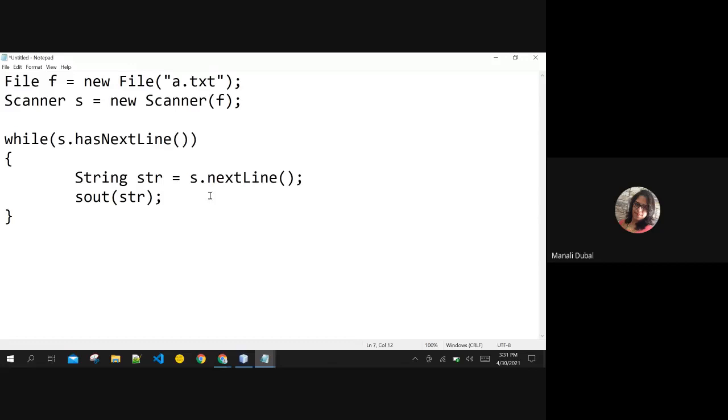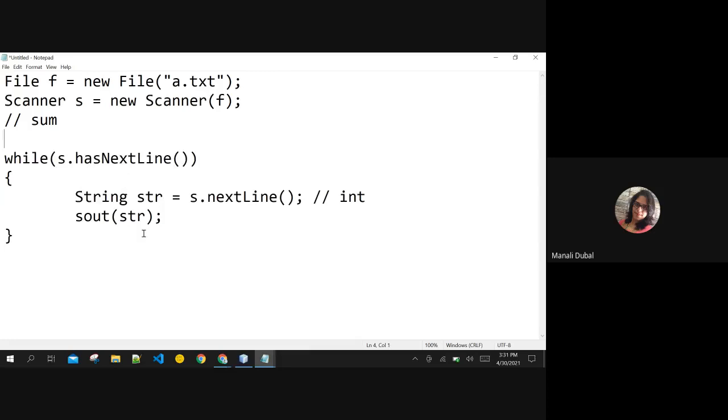Another thing is, if it's extracting properly line by line, then you need to convert this str to integer, create one global variable sum, and sum all these integer converted numbers and print the summation at last. Print the summation that file is having. So the total summation of the records in the file is this. Are you getting the question here?